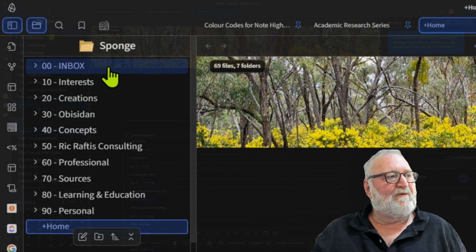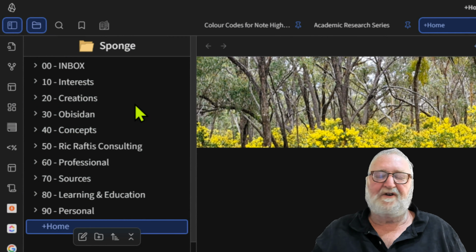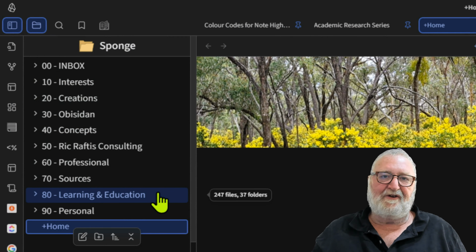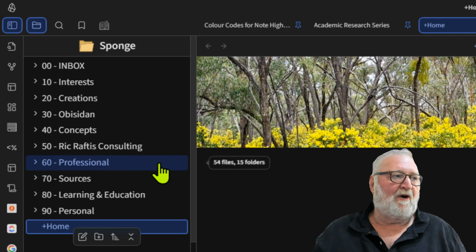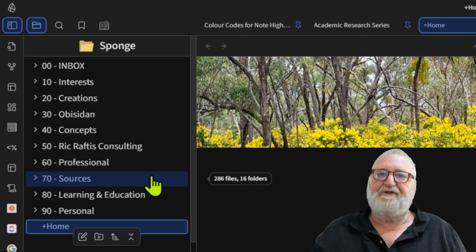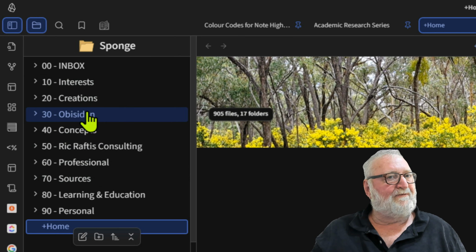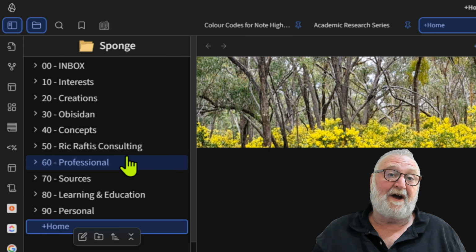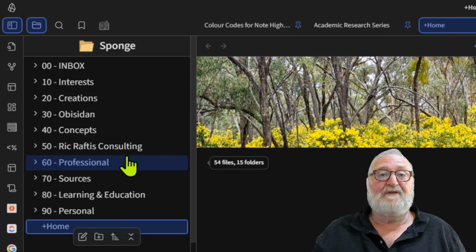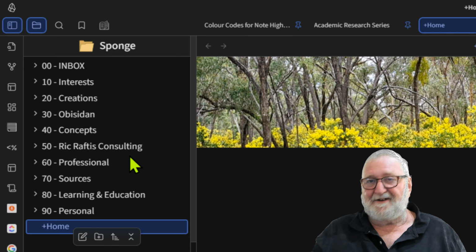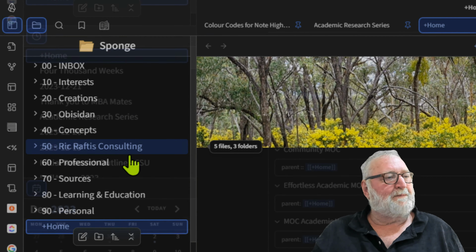There are a number of ways of setting up folders. I use the Johnny Decimal system. I've tried other systems, and I found that this particular one suits me. So I have all my folders in numericals, and by the way, I also have my hard disk set up this way for the rest of my documents. So I get to know the numbers and where things can be found.